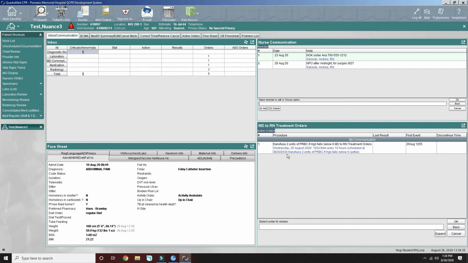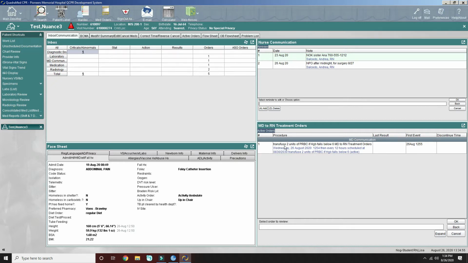Those are free text orders that the physicians can put into the system that we wouldn't be able to put in otherwise. So for instance, this one is to transfuse 2 units of PRBCs if the hemoglobin falls below 6. So this is a standing order.